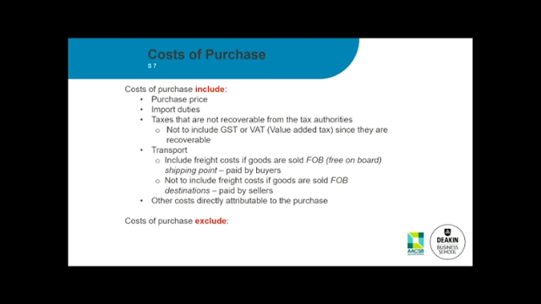So cost of purchase would exclude any trade discounts, any cash discounts, and any rebates that we might have. So we went through some exercises before where you have a settlement discount by paying cash, or you have a discount right on the spot when you purchase something, or something is on discount, or you purchase something and you get $400 cash back as a rebate, right? That would not be included in the price of your inventory.